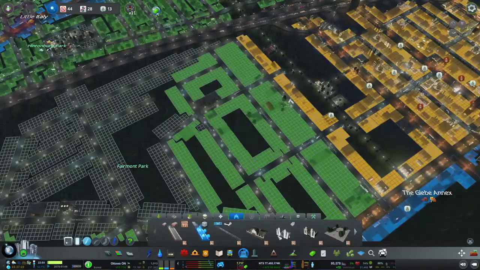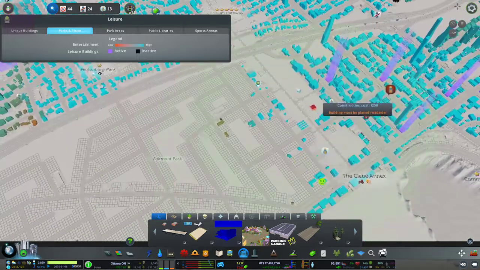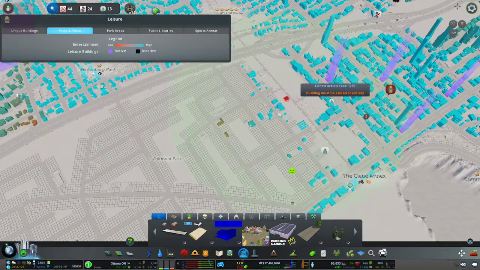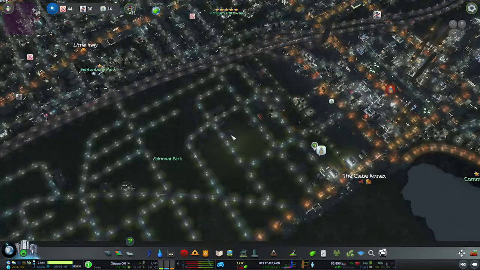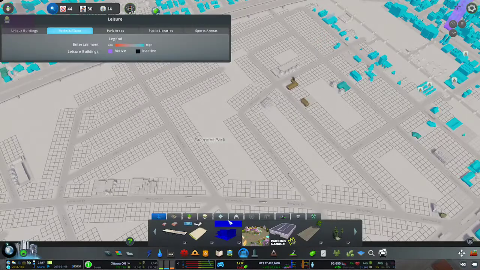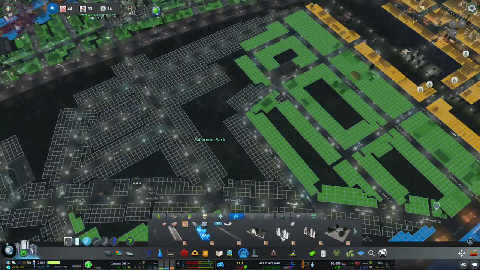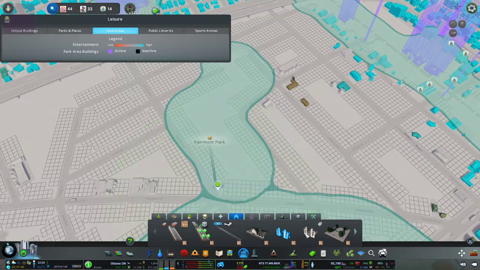And that should also help out with the entertainment in the area, lifting up the land value over there. Okay, so let's see here. Let's go ahead and make the Fairmont Park. So that will be a city park. So let's make a main side gate, or a small main gate. We'll put that over here.